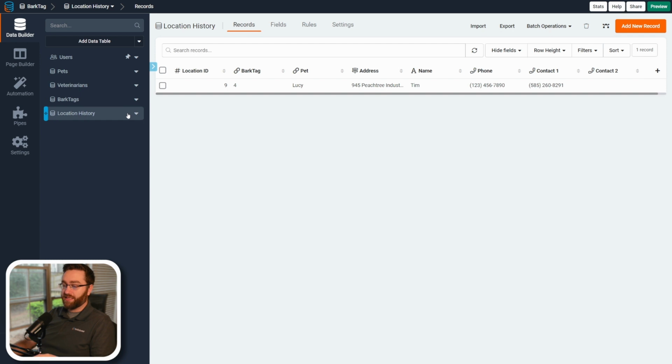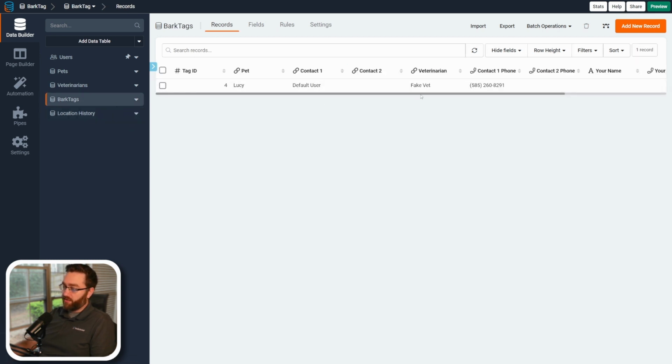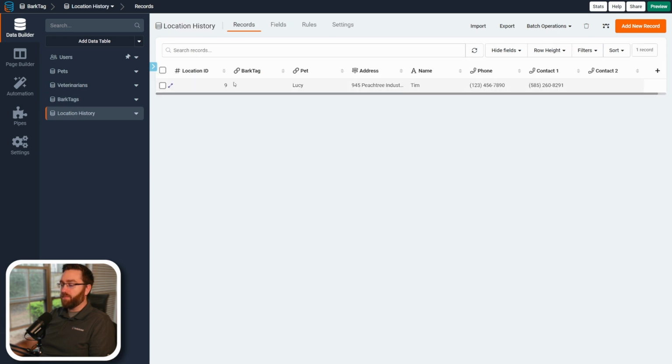And then last but not least is this location history table. So I figured maybe it's a good idea to keep track historically of all the times the tag has been marked as found. One, I feel like it's a good idea to have that history. And two, because when somebody fills out the form with their current location, what we're doing after that is we're actually going to update the records to a blank value. So we're going to reset the values so that if somebody scans the tag again, the form will be empty and ready for them to input once again.